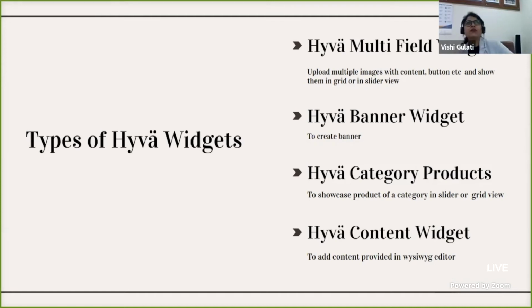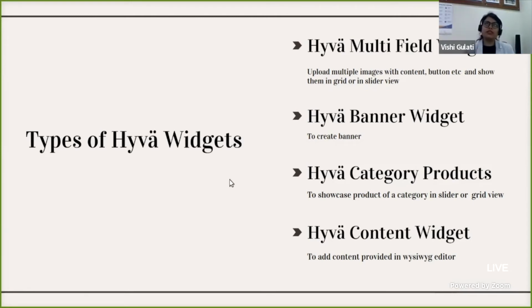The next one is Hyvä category product. This is basically to showcase the products of a specific category, whether you want to showcase them in a grid or in a slider. Again, it's up to you how you want to show it. The next one is the Hyvä content widget.